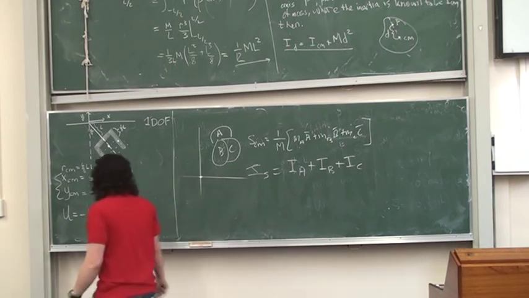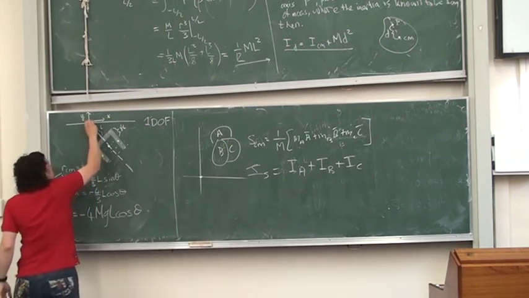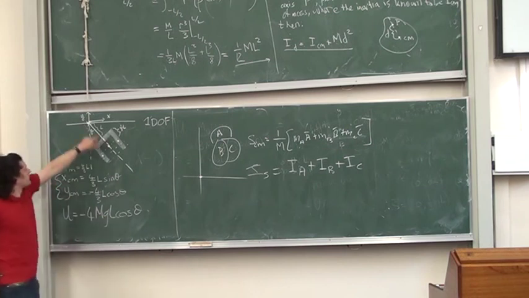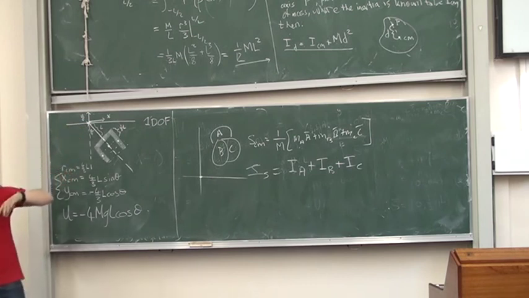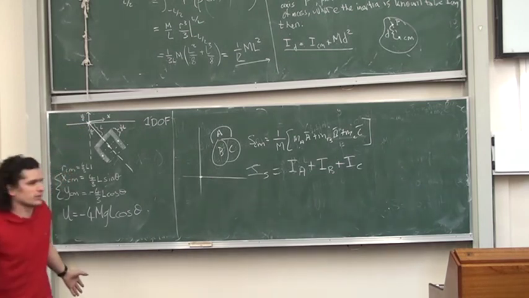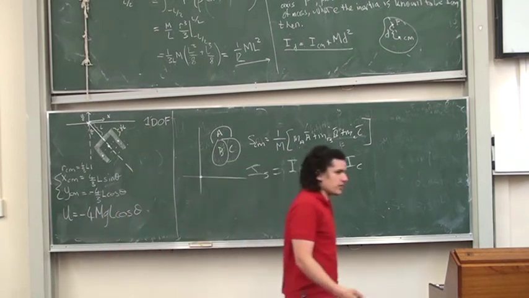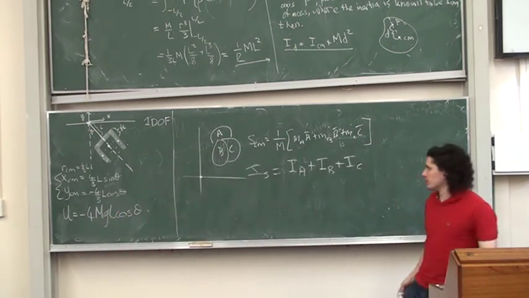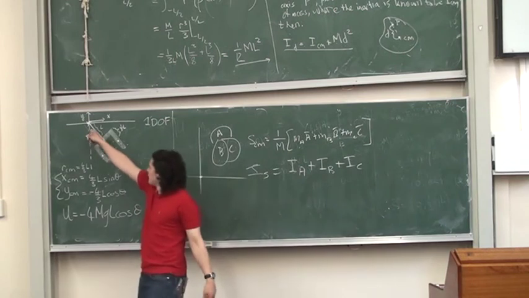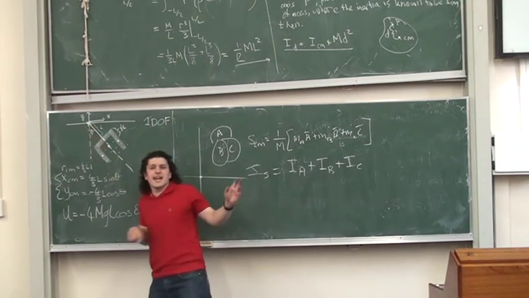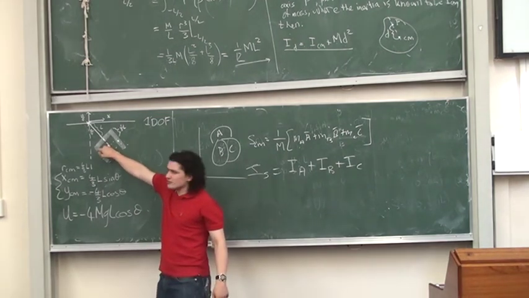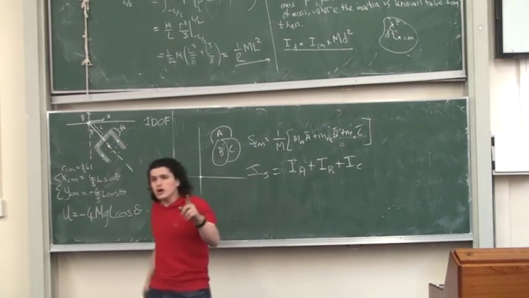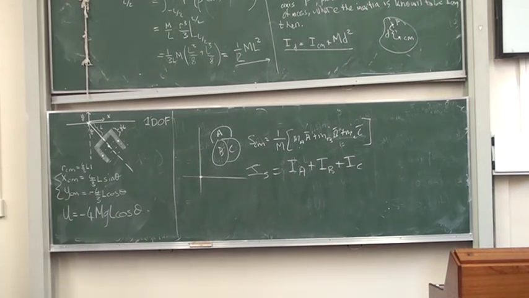So let's work from this point. It's a good point to work from because if we work from this point, which is fixed and the whole thing is rotating around this point, then we won't need to worry about any translating components of the system, right? So the kinetic energy will be very simple if we calculate all the moments of inertia around that point. If instead we decided, let's be fancy and calculate the moment of inertia as it rotates around the center of mass, that's also okay. We could do that.